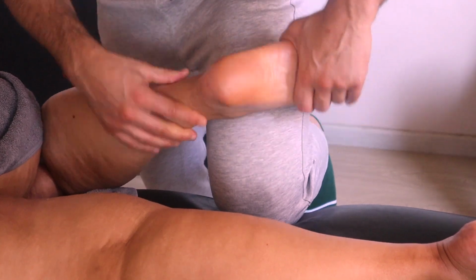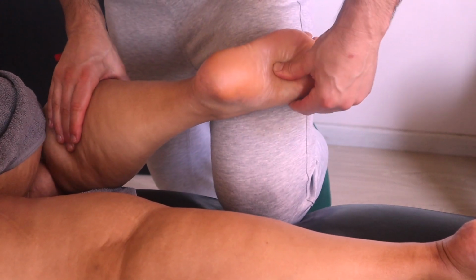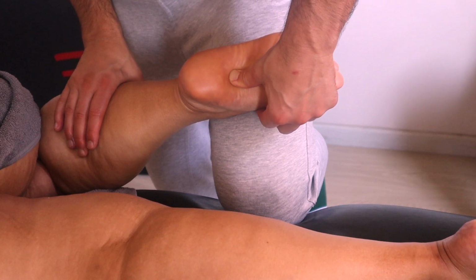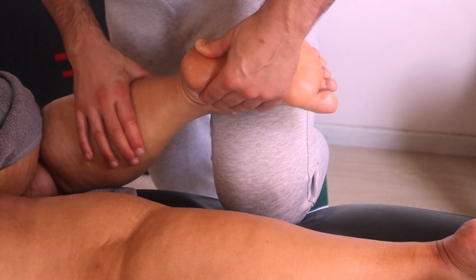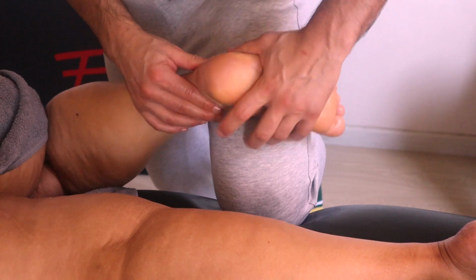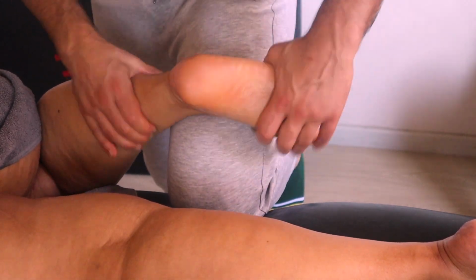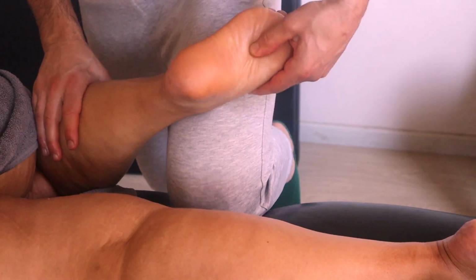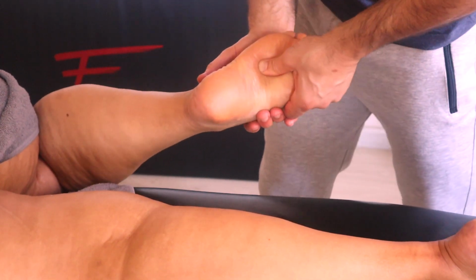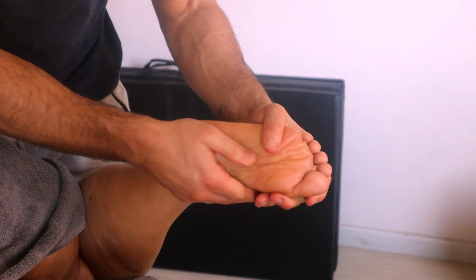Look, this technique is amazing. I really love it because it's a 360 degrees work on the entire leg. Going deeper into the heel, in reflexology you know what I'm doing, and then working on the side of the ankle that gets really tight, and give some good mobilization of the muscle. Again on the foot. And you have a better vision of the footwork.